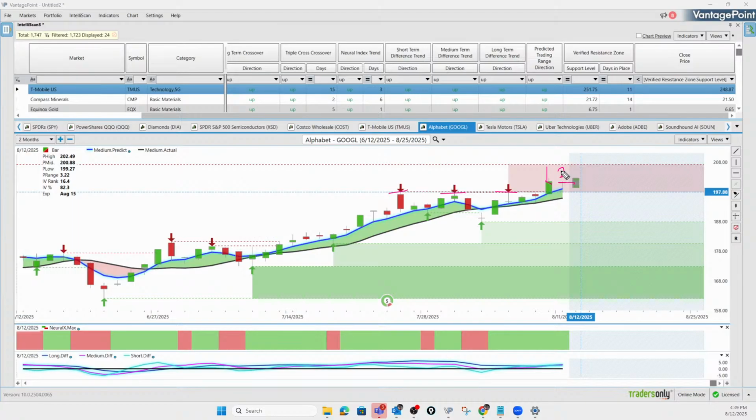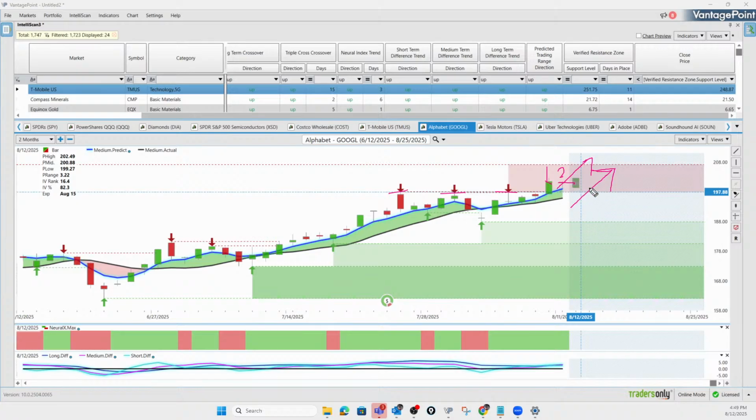So when we see a break of resistance, that can identify a breakout trend. Similar to, this works to the downside too, guys. When we have a break of support, 2 closes below for 2 days in a row, that could signal a breakout trend to the downside. But in this case, we're looking to the upside. Again, market sentiment is bullish. We're looking for bullish opportunities here for our examples.